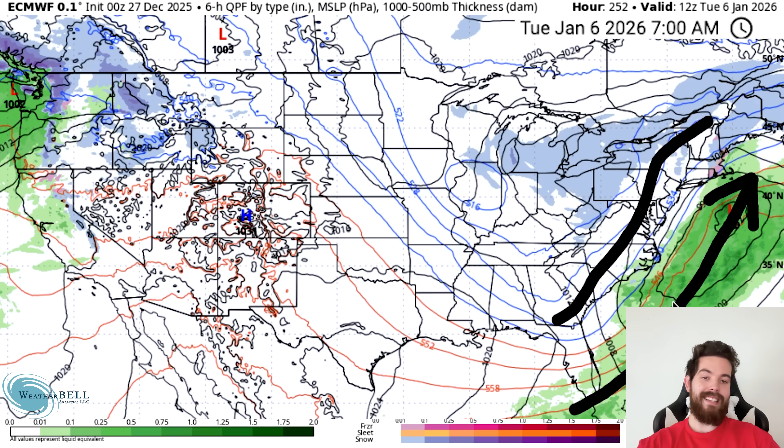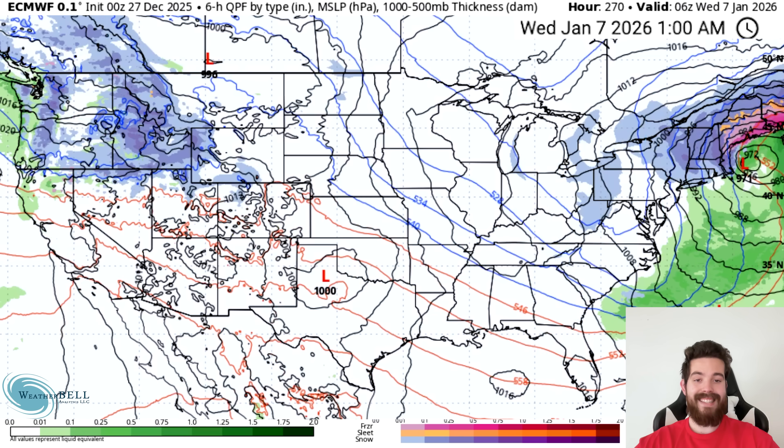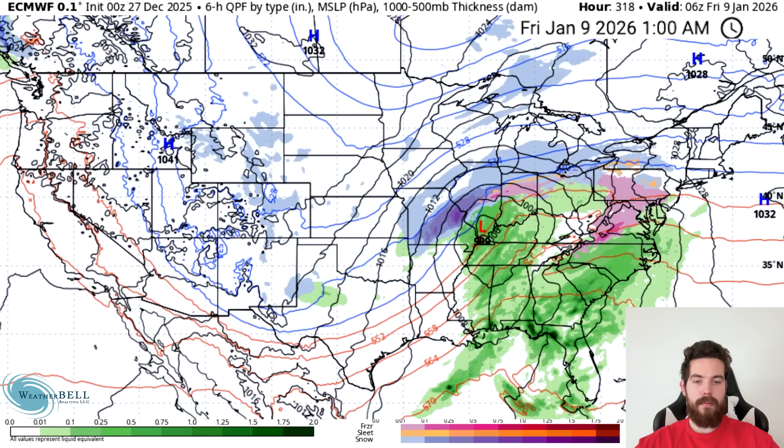We have tons of Arctic air along the East. On this example — very far out, take with a grain of salt — we see Arctic air so cold that lows are probably below freezing for areas in southern Georgia, South Carolina, and North Carolina. With this type of setup, we start to talk about things like last winter. It's so far out that this detail is very likely to change. But the model is showing the Northeast really cashing in on heavy snowfall with another very intense system at 971 millibars. This would likely be a blizzard for New England with a nor'easter that close to Massachusetts and Maine, bringing heavy snowfall and probably strong winds — though it's very far out.